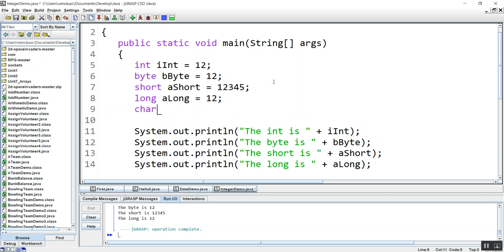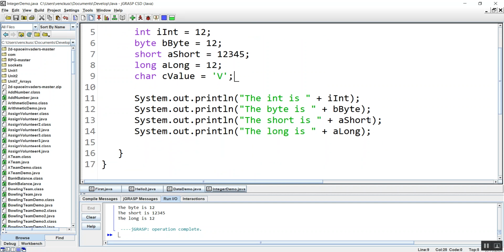So I can do char, and I was going to use C. I use C for char, and just say C value, and then set it equal to whatever you want. Uppercase, lowercase, it doesn't really matter. So say E. Oops, single tick like that. And then I can print it out below.